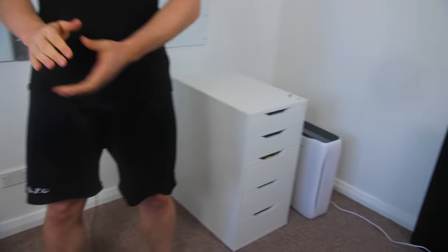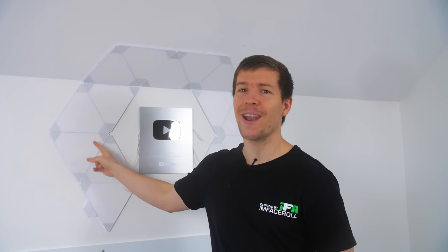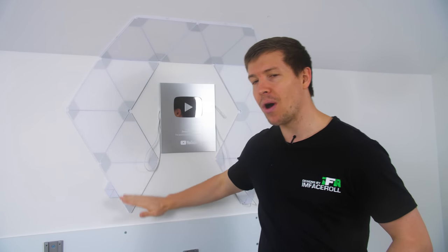Our first progress has been made. We've got our Alex drawers installed. We've got our YouTube plaque still on the wall with the nano leaves, and we have braced the wall.